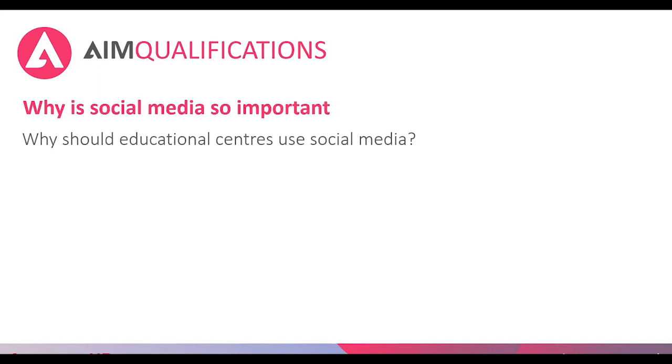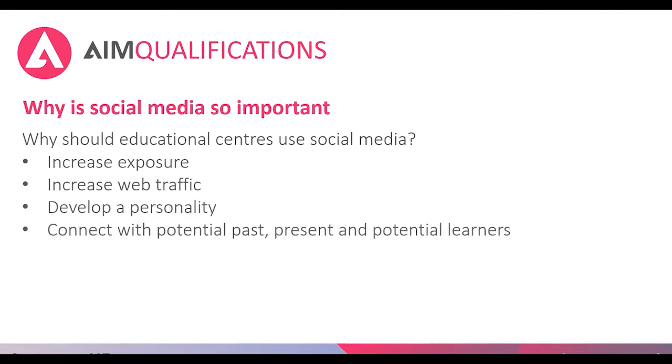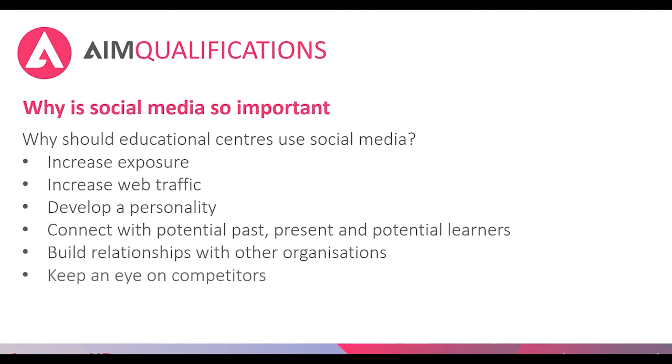So why is social media important? Why should educational centres use social media? Why do we use social media? Why does anyone use social media to grow a business? So now we're talking business sense. It increases exposure, it increases web traffic, it allows you to develop a brand personality. You can connect with potential, past and present learners. You build a relationship with other organizations, keep an eye on your competitors, and provide authentic news from the source. These are all the main reasons why you would want to post on social media.